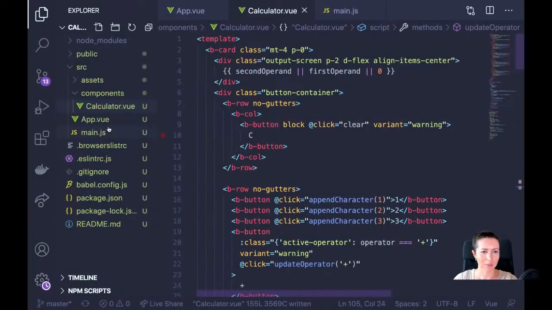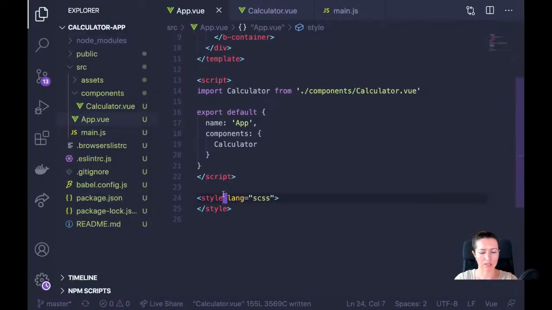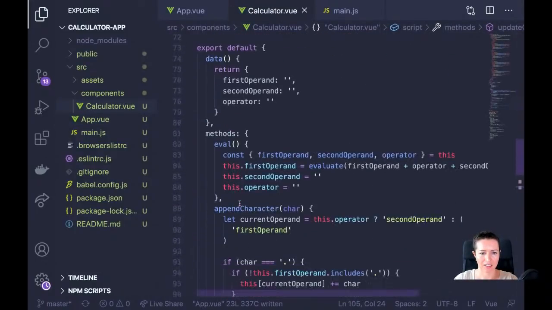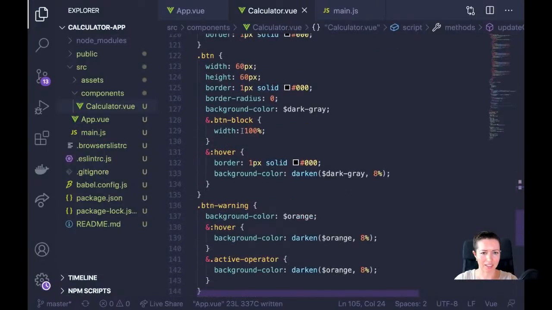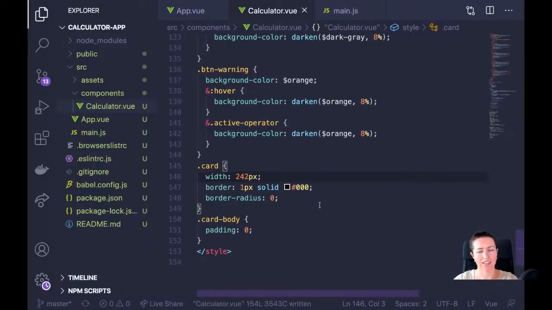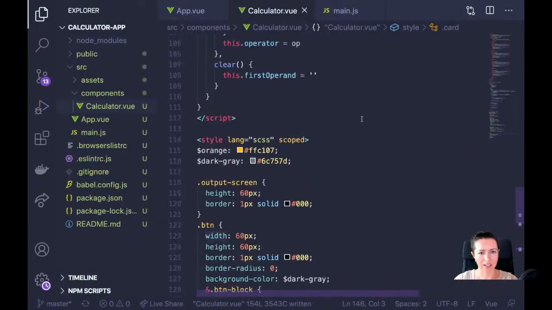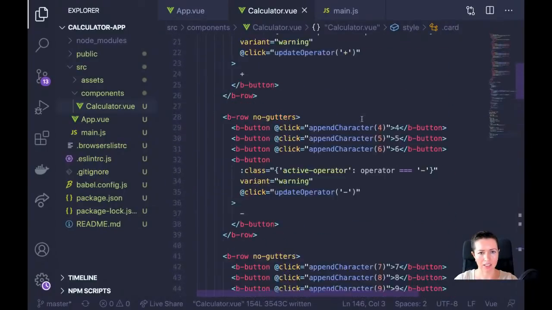So is there any more cleanup I need to do? I can do small cleanup like that. I think I'm not using border box, that style. One style. Box sizing, yeah. Let me see if it still works. Yeah. So I think that's the last thing to clean up. Maybe we'll find more stuff later. But overall, I think it's pretty good.